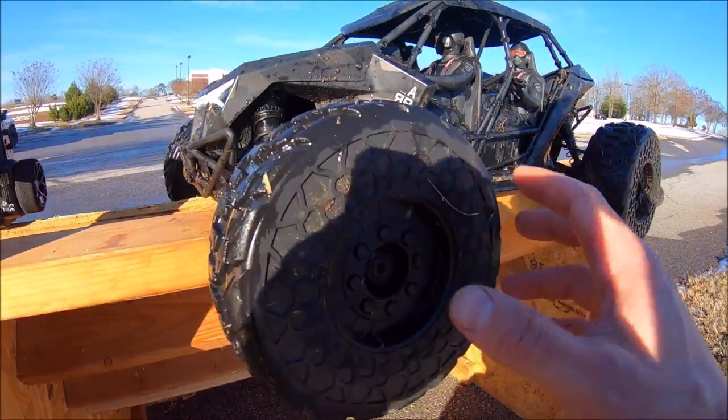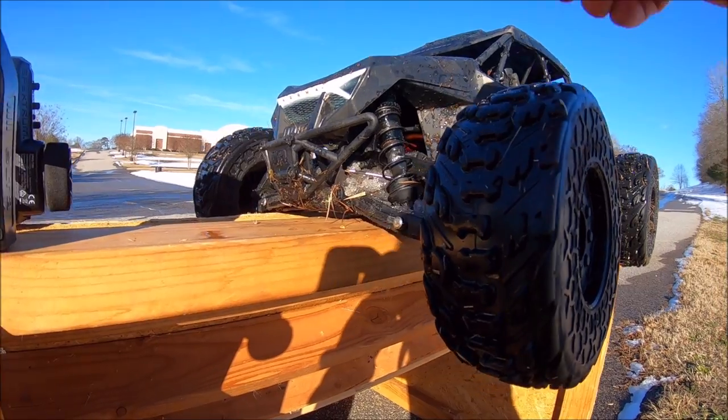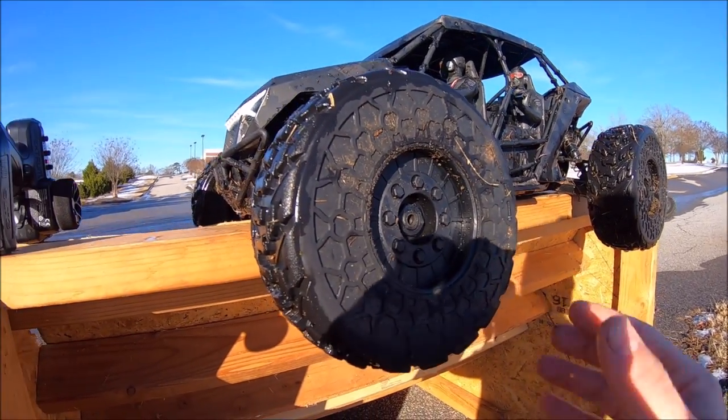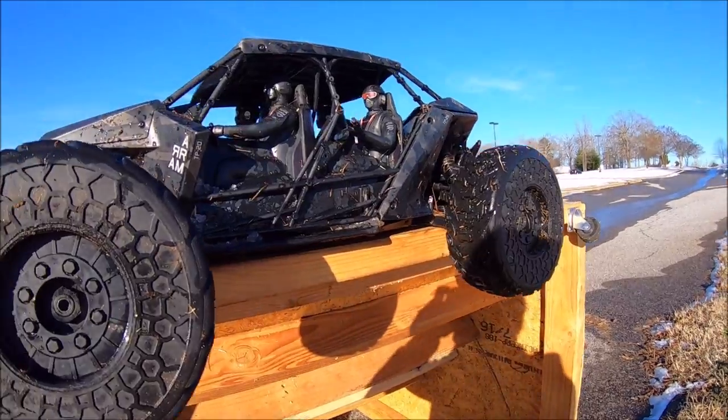These tires right here, absolutely amazing. I have had a lot of guys ask me about these tires. These things have mad hookup, especially when they balloon a little bit. These center lugs right here will just grip and rip. I mean, it's like a saw blade. You're going to get up and go. But I haven't had any trouble with any tires ungluing. So big props to Arrma for that.